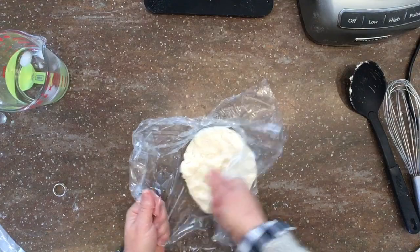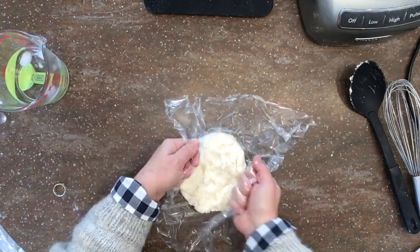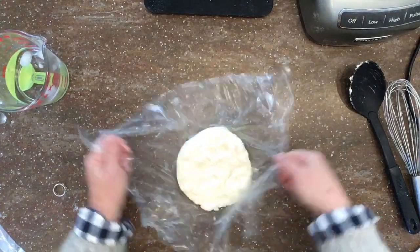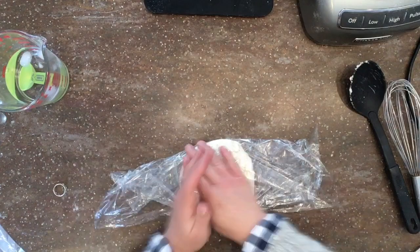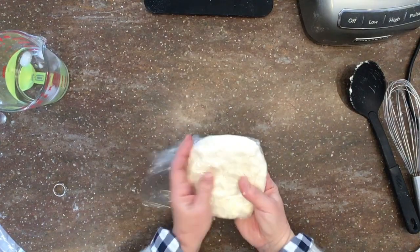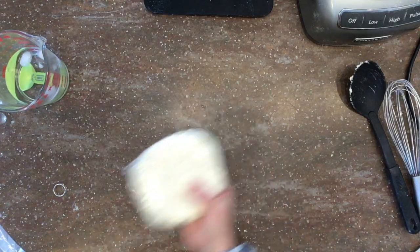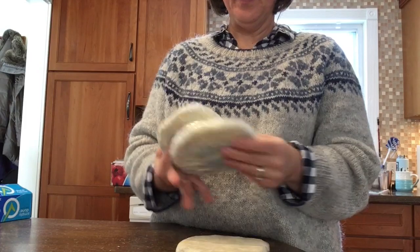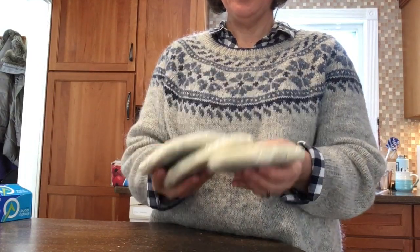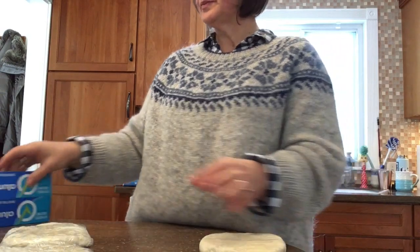Cold ingredients, and I feel like she says it doesn't shrink, and that was my experience. It did not shrink. You should be able to do a blind bake of this crust without it puddling down in the bottom of your pan. It browns beautifully without an egg wash. And so now that I have it in a disc, I'm going to put it in the fridge for 20 minutes. I made more than two. I made a quadruple recipe.